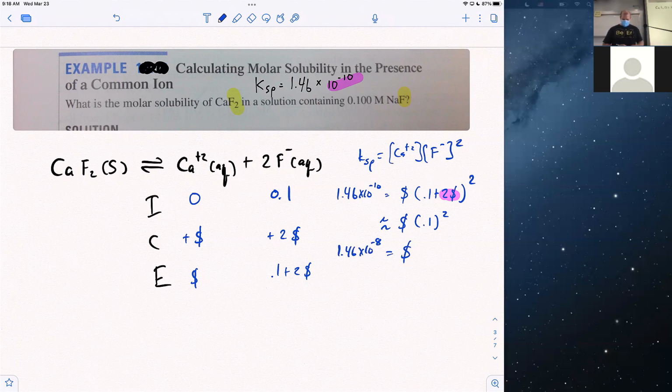So of course, you guys have your handy dandy calculators, or if you are good at using Mathematica or MATLAB, go ahead and program your calculator or laptop to solve for the unknown. It'll do it like that. But if you want to use the old school approximations, you can do it this way as well. So whichever way you prefer.